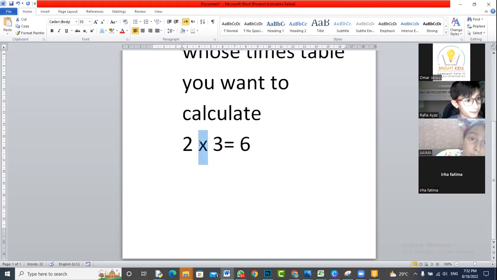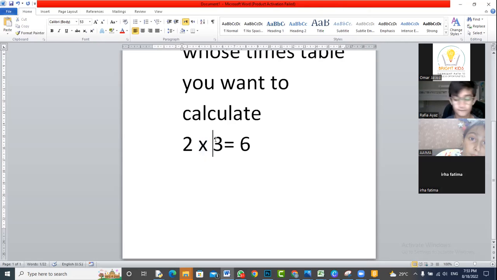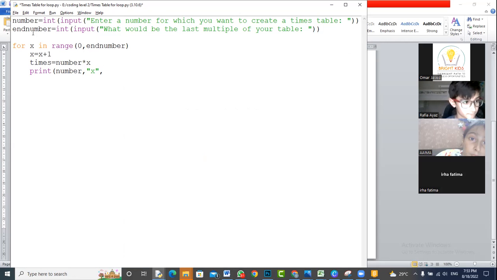This x is going to appear as it is always, so that is why we are putting it in the inverted commas. After that, we need to have this number. This value is this x value that is updating every time, because in the first circle it is 1, in the second time it is 2, the third time it is 3. So this value is x, the actual x that you have used here in the for loop.